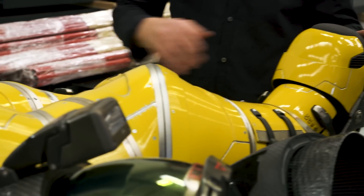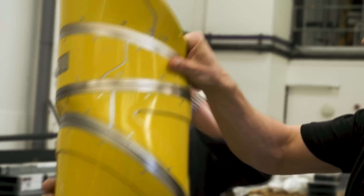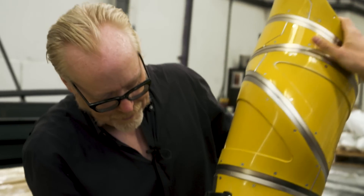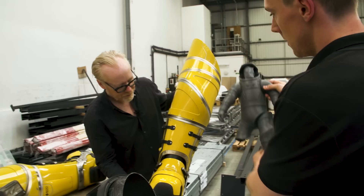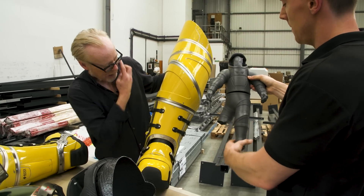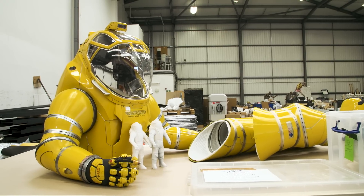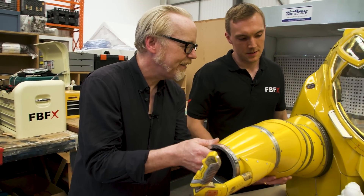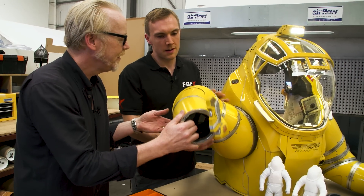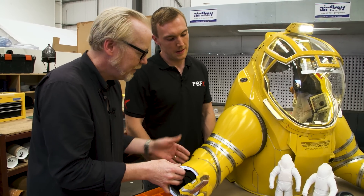This just helps as a guide to know where the bearings should be. Something we didn't get to see when we visited in Australia was the actual legs of this suit. This one's a locked leg, but you can see where each bearing is meant to be. And the arms actually all move and rotate exactly the same as this scaled-down model. I just love how easily this moves — it rotates all the way around. You can have your arm in pretty much any position.